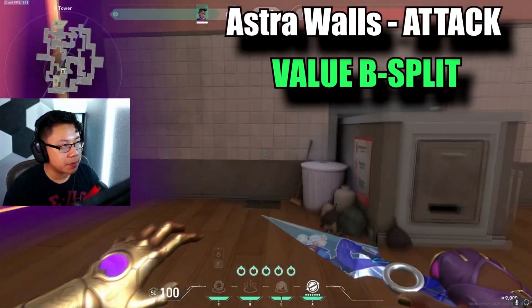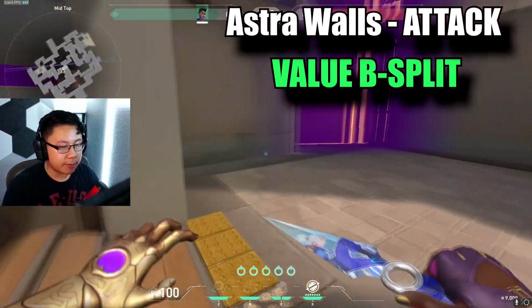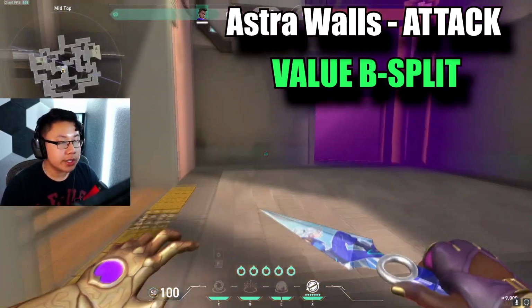Normally you want 3 smokes, and because you only have 2 smokes, you can only place them 1 at a time, right? So if you smoked out vents, you're gonna need to wait 15 seconds before you can even split B, because you won't have a smoke for spawn later, right? So this wall takes care of it all.